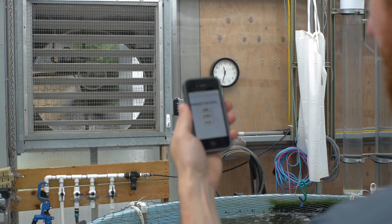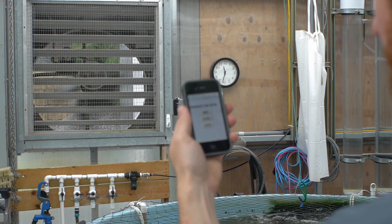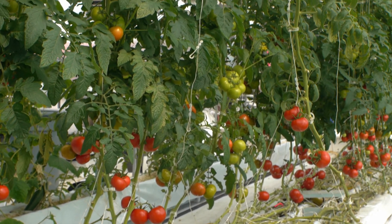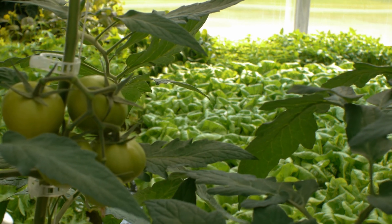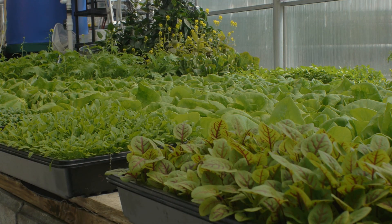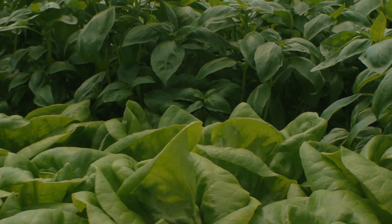This technology gives us the ability to improve growth and to get the most out of our production. Even without this technology, CEA Aquaponics offers anyone from the home gardener to the commercial farmer, in the city or the country, the opportunity to grow more food in less space, using less water, fertilizers, and pesticides. There is less pollution and runoff than traditional agriculture, and it can produce fresh local fish and vegetables year-round.